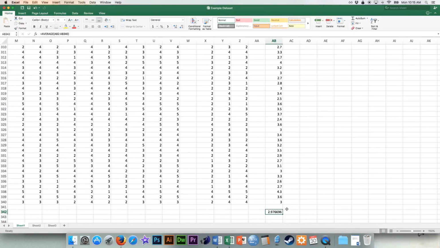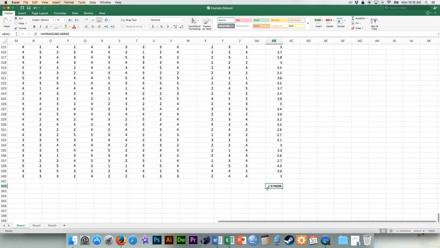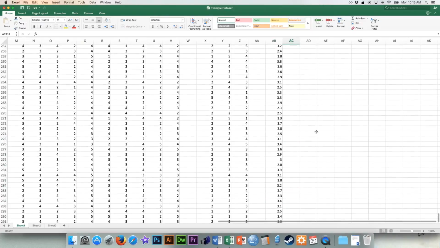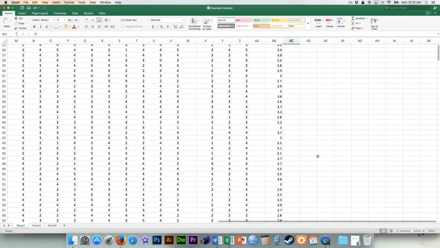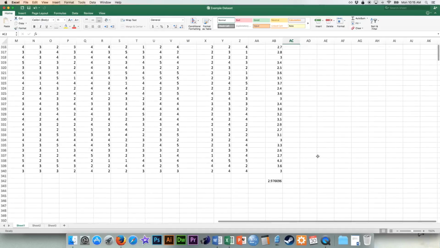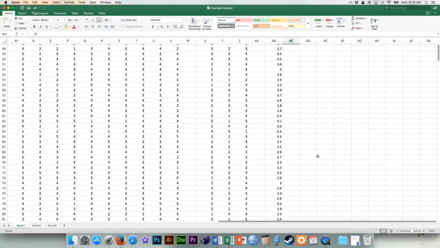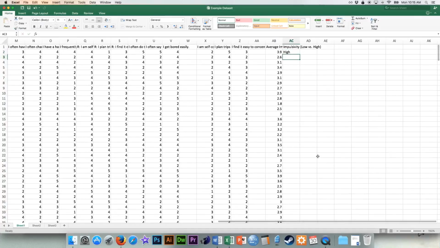So now that we have this in mind, this is our average for the whole data set. Basically, if people fall below this, they're going to be labeled low. If people fall above this, they're going to be labeled high. At this point, we know that the average is 2.98. We could go back up here and start labeling people individually. So this person's a 3.9. That's above 2.98, yes, so we'd label that person a high. This person's below that. This person's above that. We could do that individually, or we could again use a little formula.